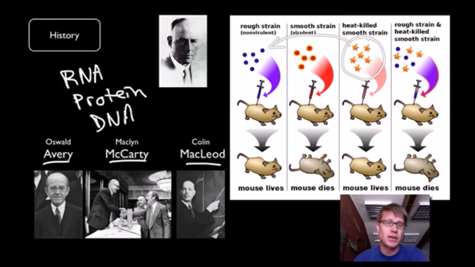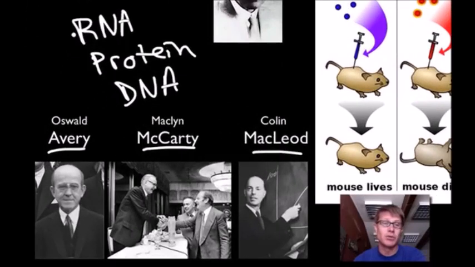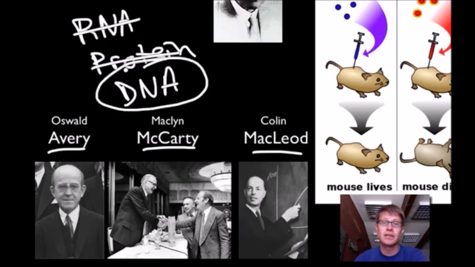And we knew what DNA was. We'd known it for 50 years before then. And so what they then used was enzymes that broke down each of these, and then they'd see if you could transform the bacteria again. So they added a ribonuclease and then broke down the RNA, and it still was able to transform. They added a couple of enzymes, trypsin and chymotrypsin, that break down proteins. It was still able to transform. And then they added a deoxyribonuclease, which breaks down DNA, and they couldn't transform.